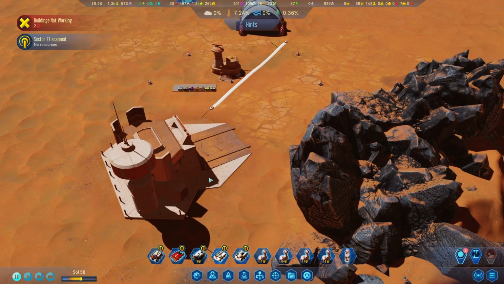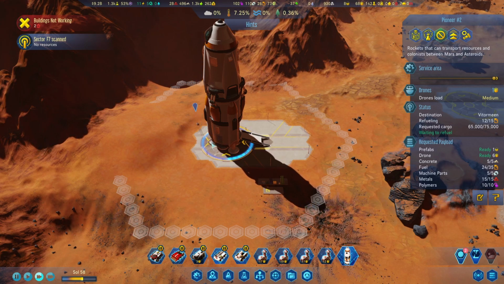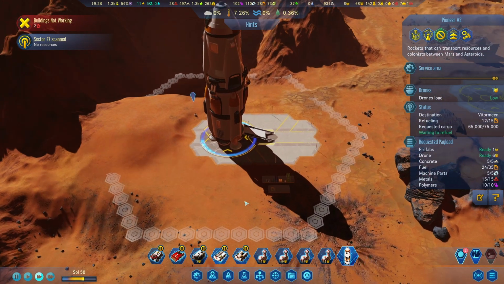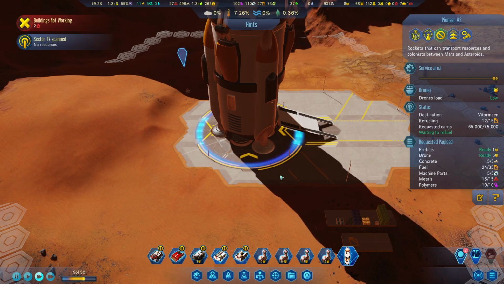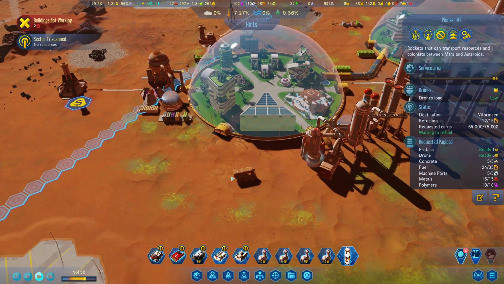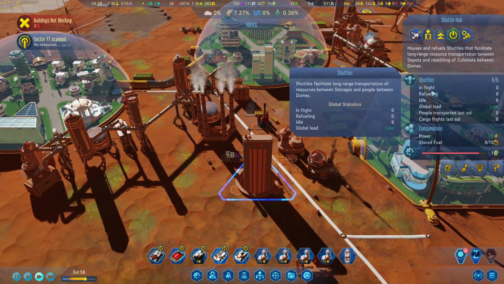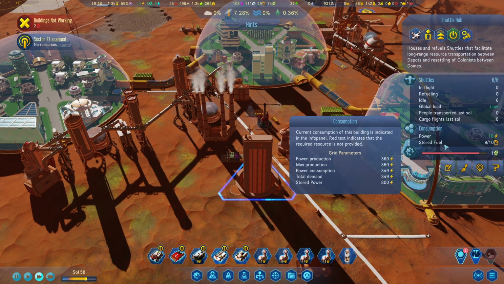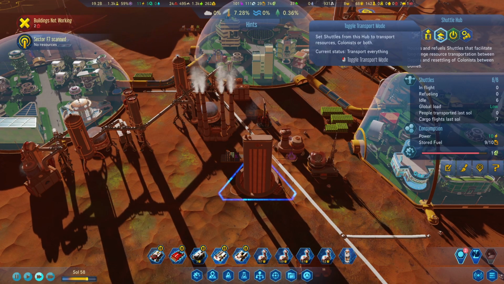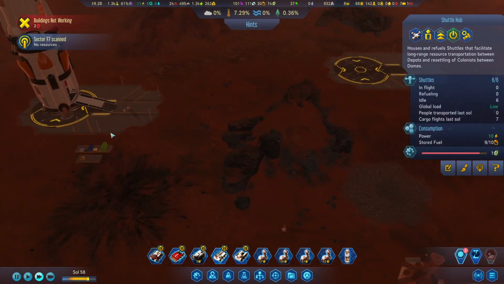Sector scanned. Yep, you're never leaving this planet. What are you doing, drone? Why are you going over there and just sitting there? Why are we getting no fuel on here? They're idle. Can they not carry fuel? I don't understand.